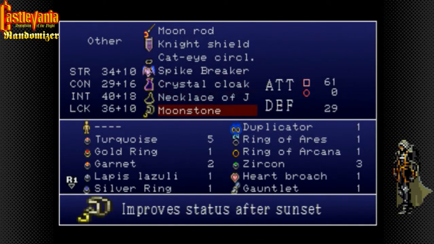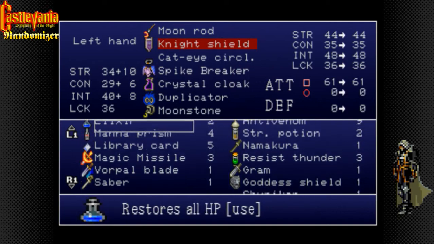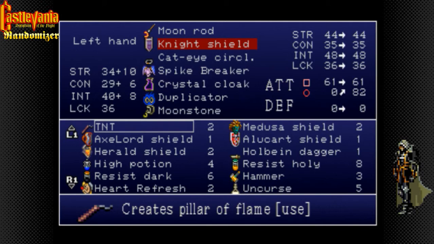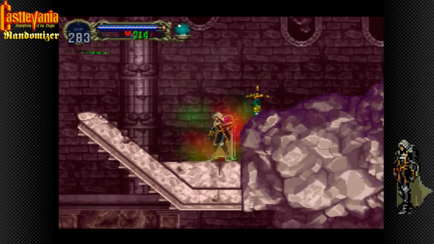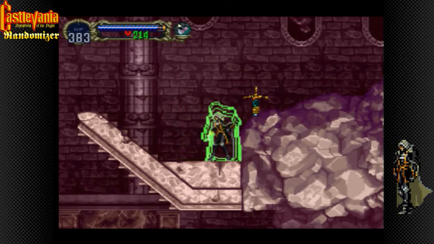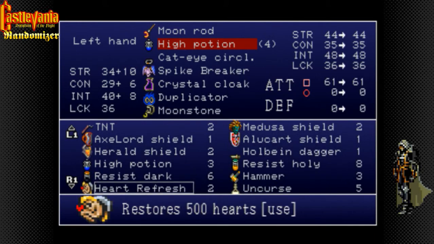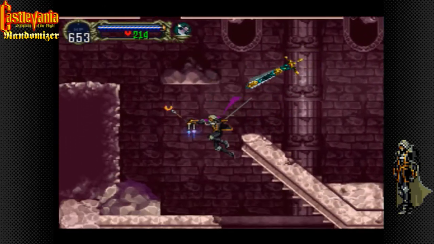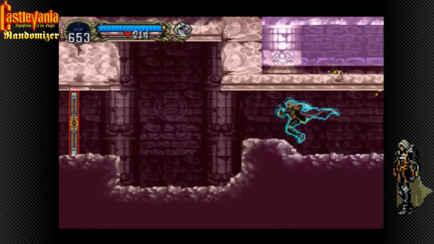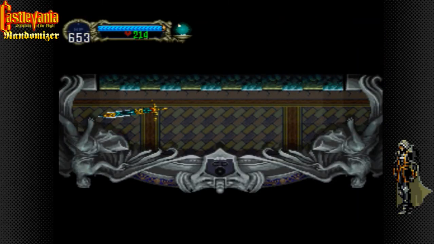Alright, you know what? We're gonna get silly for a minute here. Ah, that'll work. Won't let me rapid fire this, sadly. Because you think you could just sit here and chain gun it. Alright, so we got a big chunk of this area that we can explore with the wolf form.